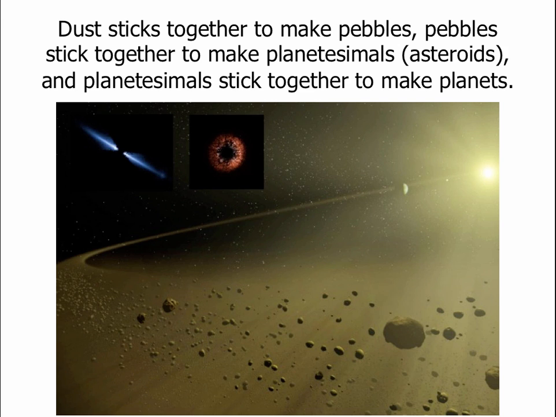Here are pictures of protoplanetary disks in the Orion Nebula — at the center of each picture is a protostar, still growing. The dark thing you see around it is essentially a dark nebula — the disk of dust blocking background light from the Orion Nebula. This artist's conception shows what the protoplanetary disk around a star like the Sun might look like; we have no close-up pictures of our own. In the upper left are two real images of protoplanetary disks around other stars — on the left we're seeing the disk almost edge-on like the rim of a frisbee, and on the right we're looking almost straight down on top of the disk, so it looks nearly like a perfect circle. In both cases, we've blocked out the central star so it doesn't blind the telescope.